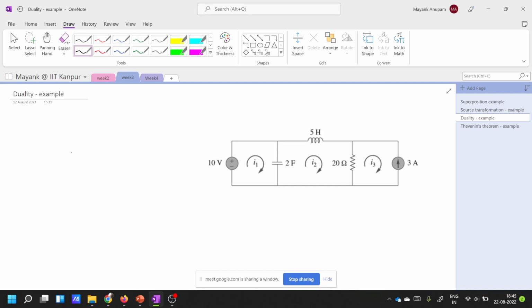No, no. You are right. But can you give me a good convincing answer? Where two or three branches are connected, sir, that is called a node. No. Okay. So I'm not talking about these nodes. I'm talking about when you convert this, when you find its dual, in that circuit how many nodes will be there? You getting my question? Yes. Sir, it will be the same. Yeah. Why?